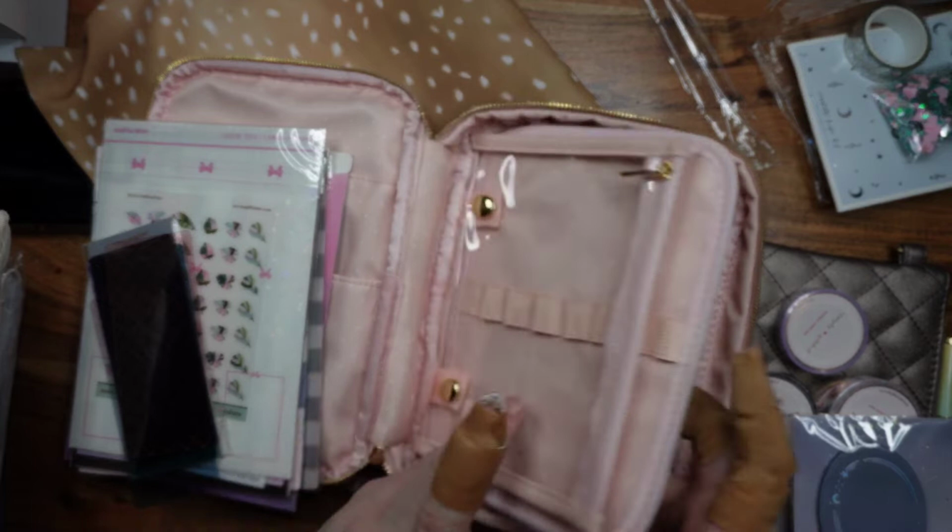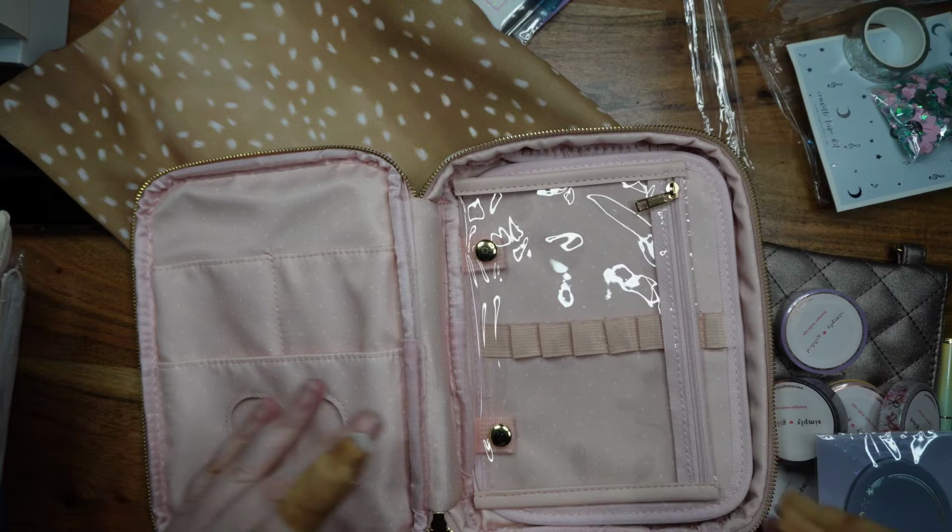Oh my god, there's still stuff in that bag, guys. This is crazy. There's still stuff in the bag. Oh my god. Okay. Just make sure there's nothing else. This is cool. I have absolutely no idea what it's for, but this is cool.